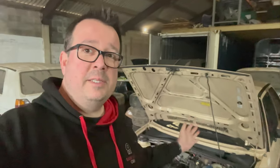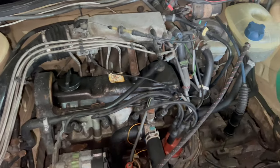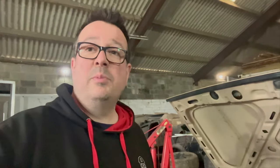Right, so back up the barn. The Jetta's in and the bonnet is up, so it's time to have a look and see if we can sort this idling issue. We could just put the standard KJet system back in - ideally that's probably the way forward - but for now let's have a look and see if there's anything obvious causing this running issue. The first thing to do is look at the vacuum lines and see if there's any problems there.